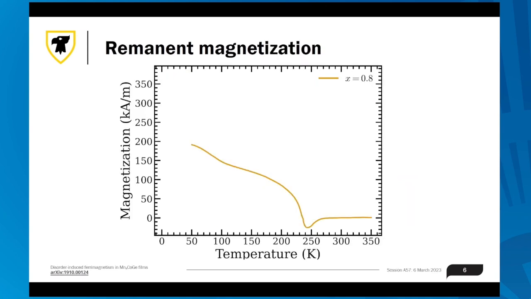When we look at the remnant magnetization, we find something that is distinctly different from the ferromagnetic curve that is expected in the ordered structure. We have a compensation point here where the magnetization actually reverses sign, and this is distinctly a ferrimagnetic property. Although we do have an uncompensated curve for the manganese-rich samples, we go on in our paper, and I'll talk about this in a bit, to argue that all of our samples actually exhibited ferrimagnetism.